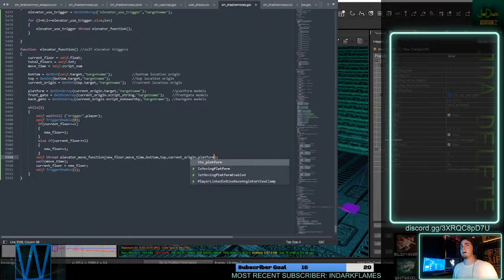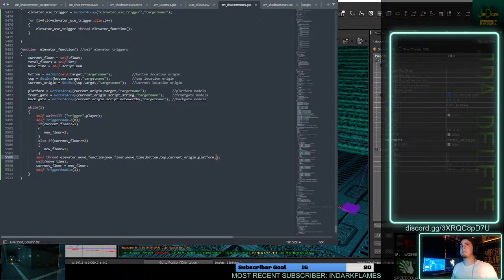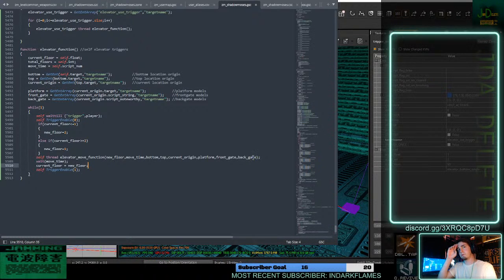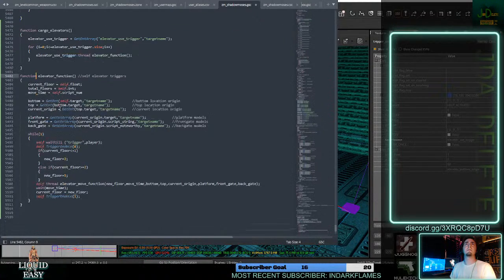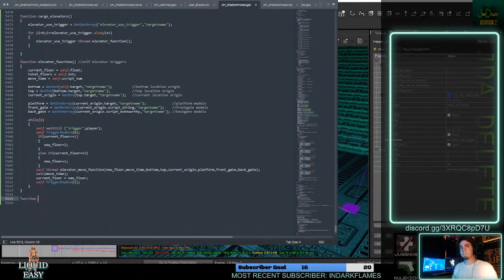Platform. I'm almost at the point where I just have it call it inside the move function instead of passing all these across the variable. Front gate, back gate. Because it's not going to need current floor or total floors. Actually, I don't even need total floors, but it doesn't matter. I already put it in. Elevator move function.